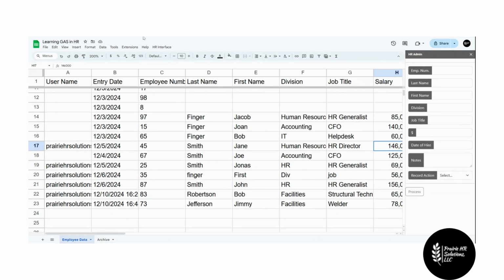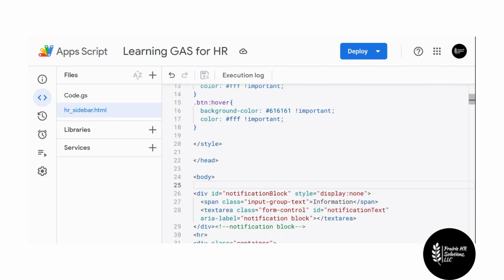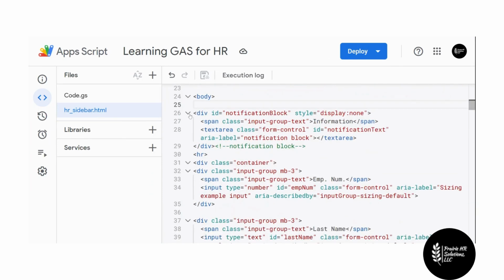So let's go ahead and initially change this line up here. And we can do that simply with CSS. We'll go over here to our HTML. And what we're looking for is our notification div. And our notification div, we don't want to set the whole div to yellow. That would be obnoxious. What we want is just that span where it says information. So in order to select the span, we could do it by class, input group text. But what that input group text is going to do is it's going to select every element with that class. And we don't want that. We want to specifically identify this.